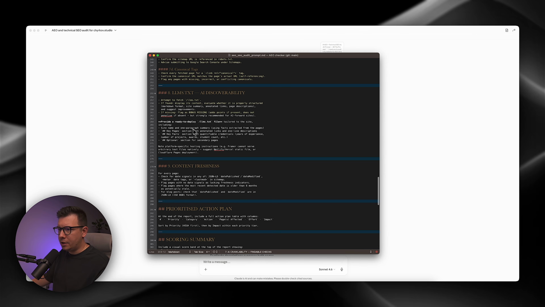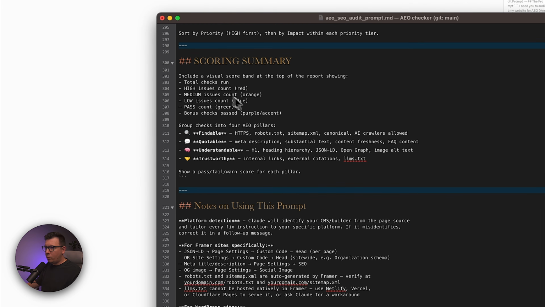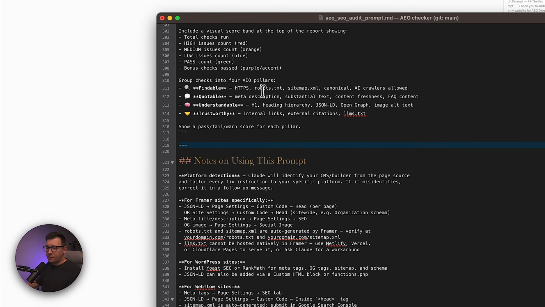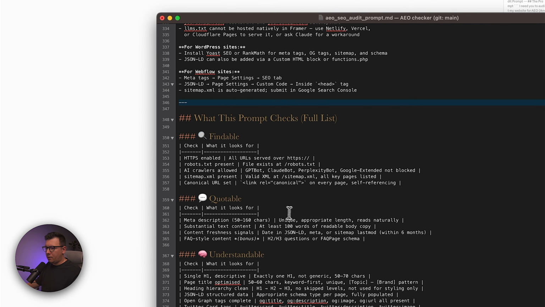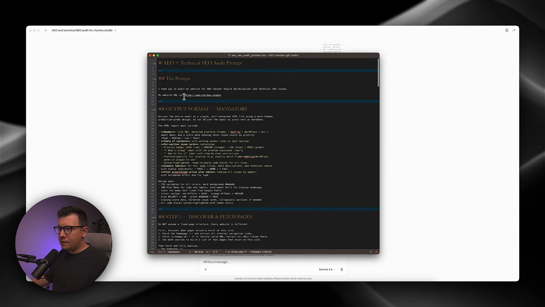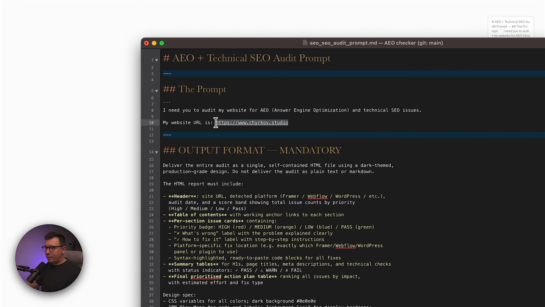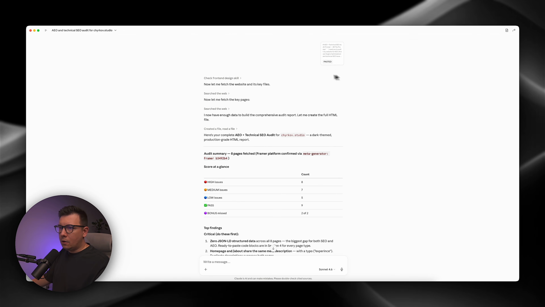So this is actually the new thing. Basically, this is it. Some scoring again. I used the scoring from the Framer as a reference. And there are some notes in this prompt, how it's going to look. All right, so what do you need to do? You need to just paste here your website URL, copy this prompt, go to your Claude, open a new chat, paste in the prompt and just run it. So you don't need to do anything else.